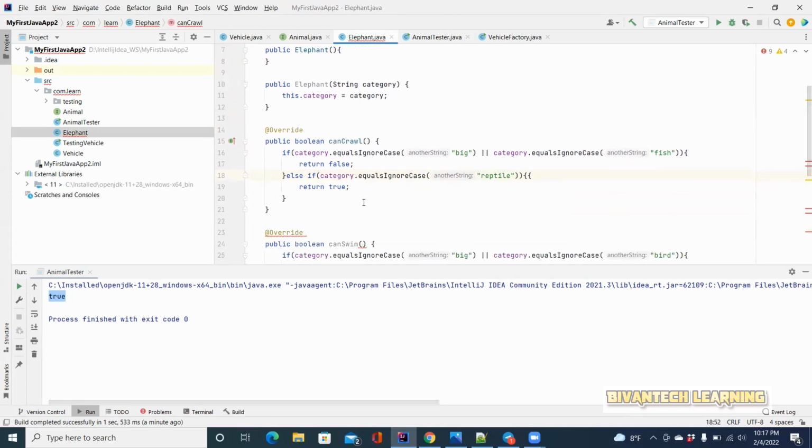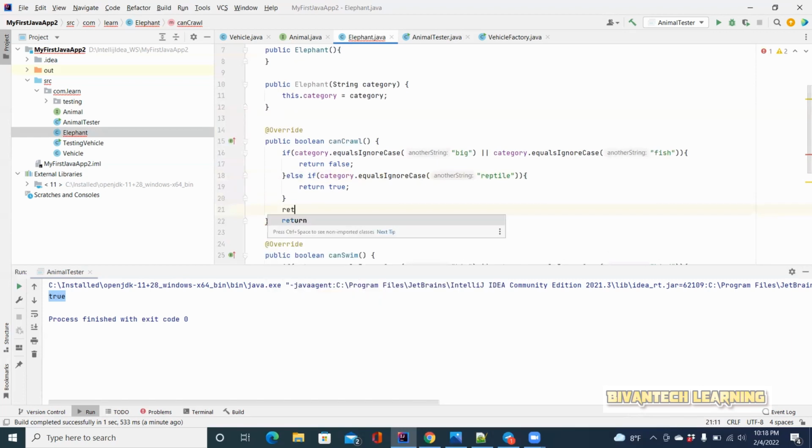Then you'll have to put a return statement. We added another if condition here, so the compiler expects a return statement.